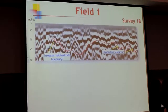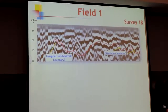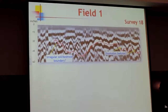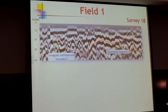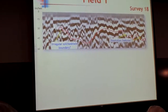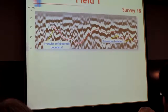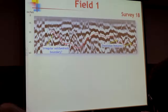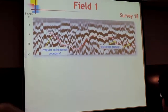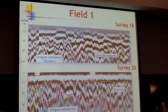Maybe this was the first step, but it shows some discontinuities. It shows that there may be some dissolution features there because of this pattern. As I say, I'm not the NRCS expert in doing this and also in interpreting this. So it shows what's below there. One of the things we see, it's about 3 to 4 feet down. So there are what we see there as karst features. We know it is karst. But the other thing is, we do have this topsoil at the top there, because the river's flooded and deposited this alluvial soil. So we've got a mixed situation, obviously.